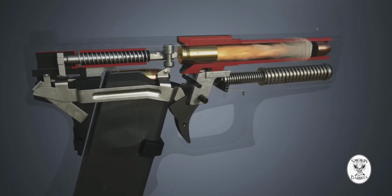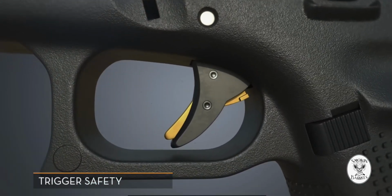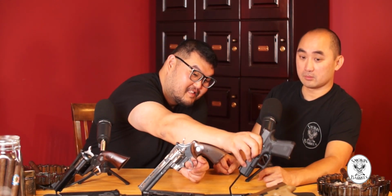Okay, so why does this trigger look so weird? This trigger is a little goofier. It doesn't have an external safety. It doesn't have a long double action trigger. But for the Glock specifically, it's got a trigger safety, a small safety built into the trigger. The trigger will not pull unless you deliberately depress it, so if it gets hung up on something, it won't work. You have to deliberately put your finger on the trigger and pull for it to release the striker mechanism. Gotcha. Okay. Cool.